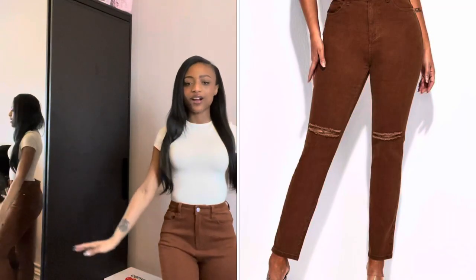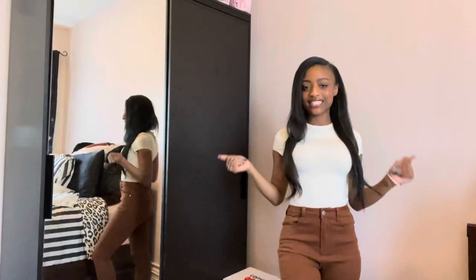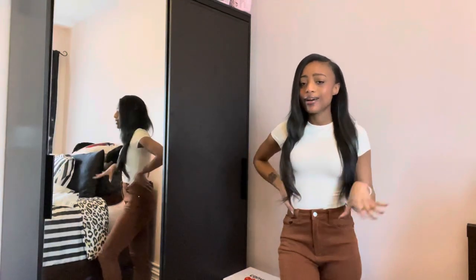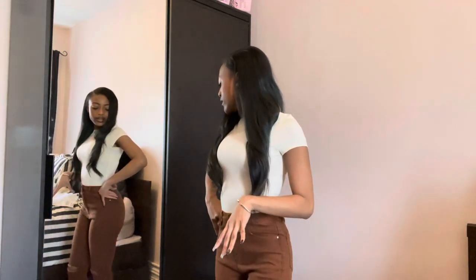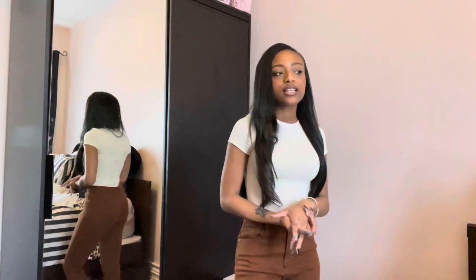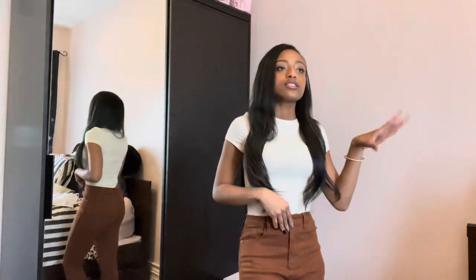These brown jeans are meant to be straight leg, but they're really fitting like skinny jeans. They're really cute though — they have this little space out in the back, but when you're snatched, that happens. These will look really cute probably with that brown tank top I showed you guys. They have above-the-knee slits and they fit really nice. If I crop them they'll probably look nice as well. I really wanted the brown flare jeans — they've been all over everyone's Pinterest boards — but as I was buying them the last extra small sold out, so I got straight leg instead. I'll probably still get the flares.